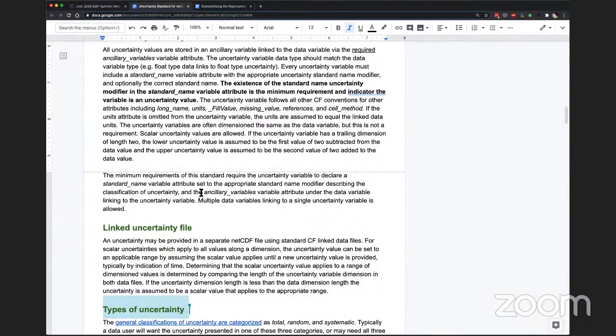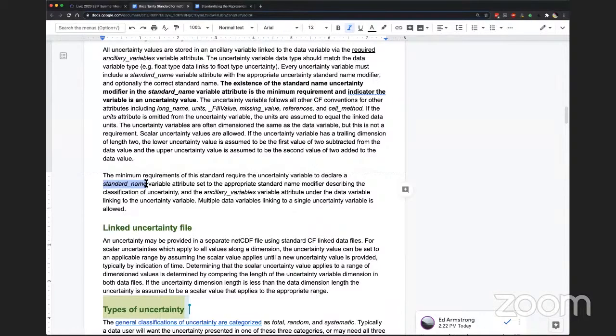That linking is done through a reserved word called ancillary_variables. It's essentially just a string which points to the name of the variable. At that point, you have the linkage completed. All you need to do is indicate that the variable you're linking to is an uncertainty variable. That's done through what they have already established, called a standard name. The standard name is a lookup table that's outside the file. It is a string name, which is supposed to be self-describing to some extent, of what the variable is. If you look that standard name up in a lookup table, and there are a number of them online, you would then get a full definition of what it means.